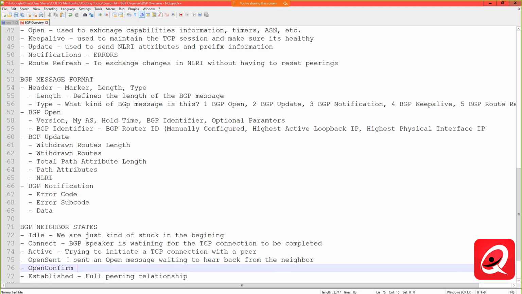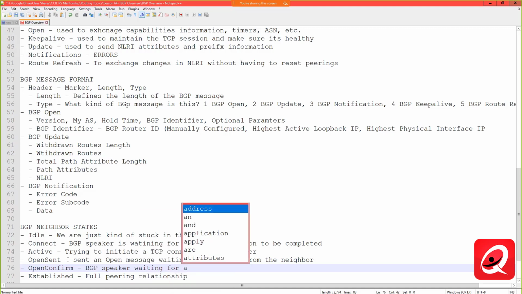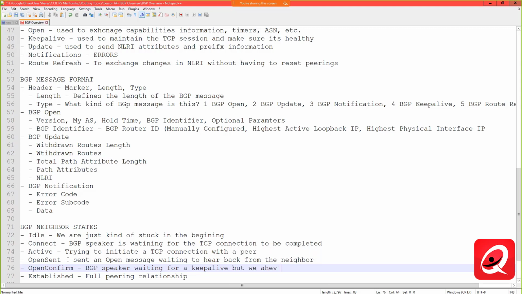And in open confirm, the BGP speaker is waiting for the keepalives based on successfully exchanging those open messages. So we're waiting for a keepalive, but we have already exchanged open messages.